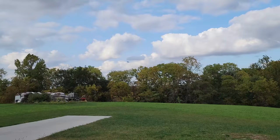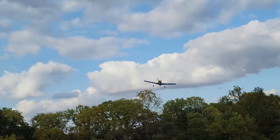Let's go out about four steps toward the runway, please. Good job, right there, right there. There you go. Keep going toward the runway. There you go, right there.